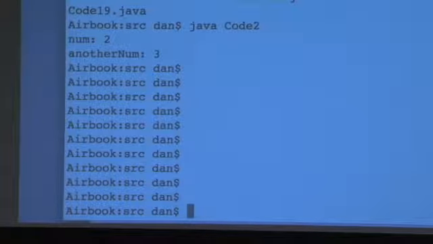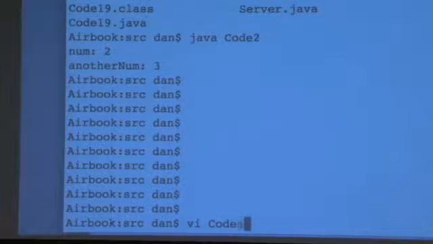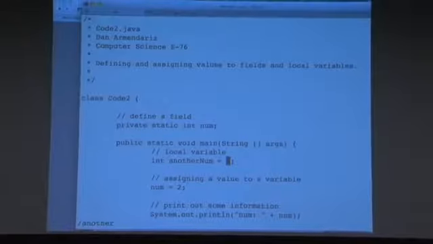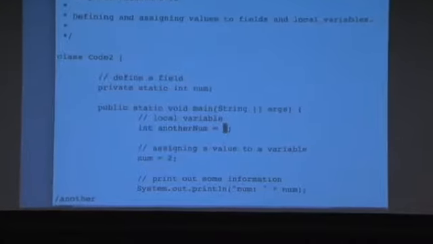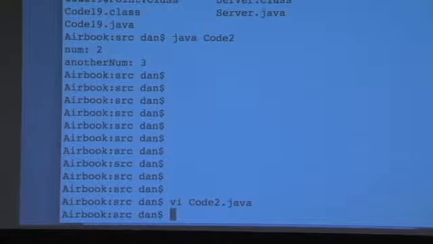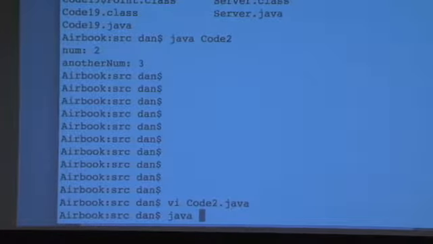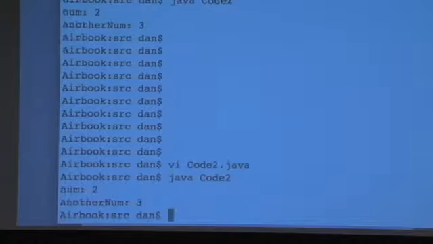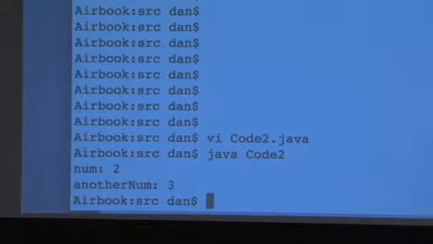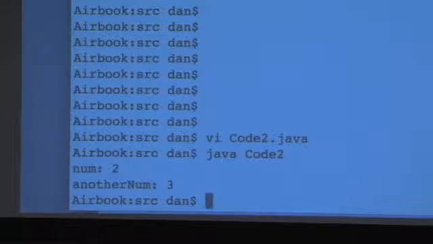So just to give you an example of us actually modifying some of this code, let's change something here. Let's say that I want to change another num to, say, the number 5, and actually change what our code is going to do. So, all right, here we go. I've saved that, and I'm going to run it again. But now the code remains the same. It's the same thing. Yeah, I have to recompile it, exactly.